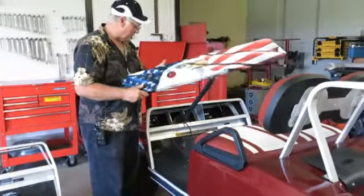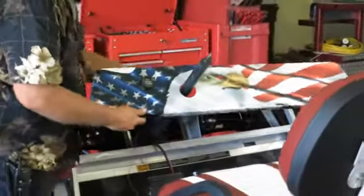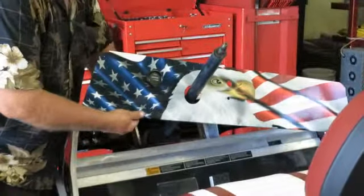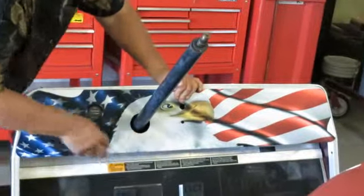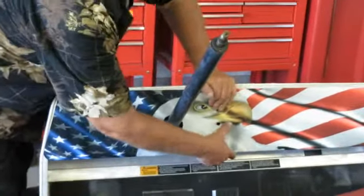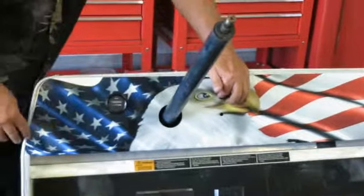So what we have to do first is just to lay the dashboard in, make sure everything matches up. Make sure all the seams match up and everything. And then we got to determine where we want to put a rivet or screw.